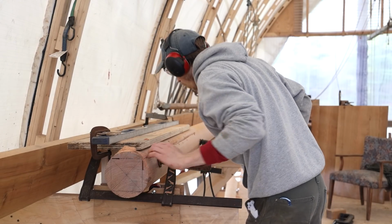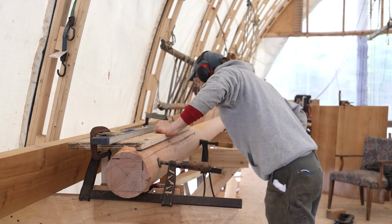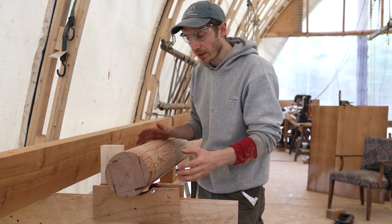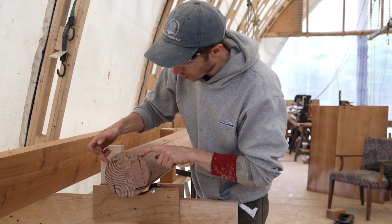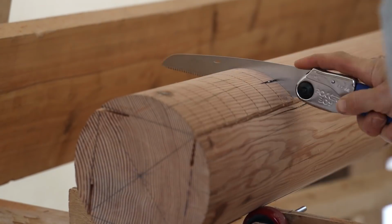Gotta be some of the most stressful cuts I have ever made. But it looks pretty good. It's a good square. We've got all of our corners marked, and now I just need to take a saw and kerf from this edge to this corner, and that'll give me the flats that I need to cut down to.